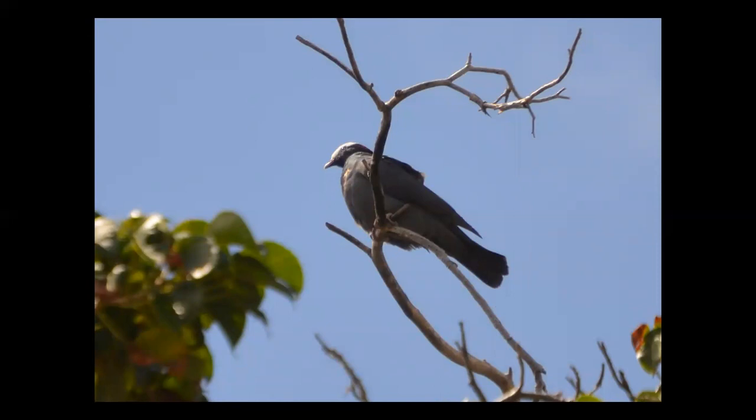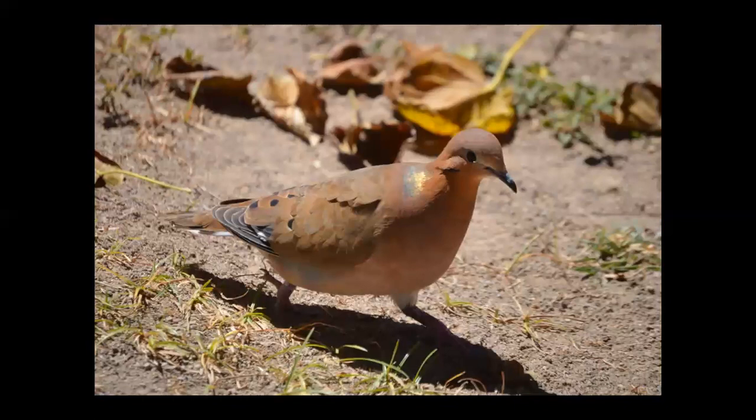Pigeons — normally you don't regard them as difficult to see, but there are many species here. This is actually the White-crowned Pigeon, and it is found easily on some of the islands that we visit on the Caribbean side. They belong in the Columbidae family. This one happens to be the Zenaida Dove — it has that patch right on the neck that changes colors as the angle of the light changes. They're found in the ABC islands and other islands of the Caribbean as well.